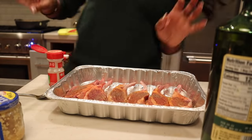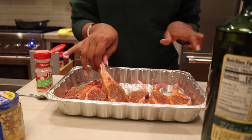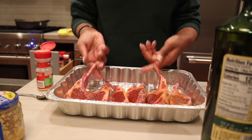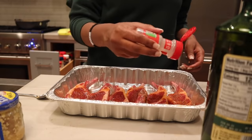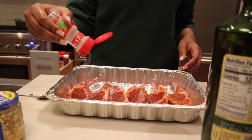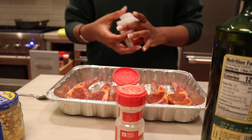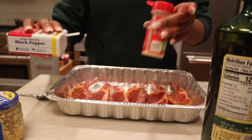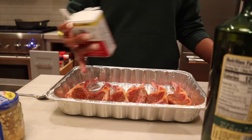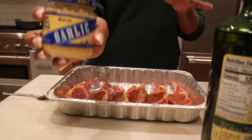It's right there. Okay. So you guys, I put garlic powder. I also put black pepper. I'm gonna flip them over and I'm gonna do the same thing to the other side. Should have made this a TikTok. Black pepper. Boom, boom. Then I'm gonna go in with some garlic.